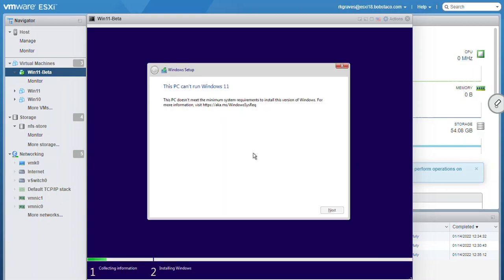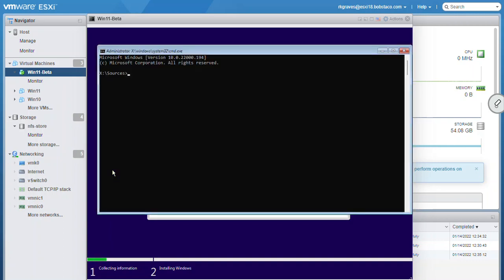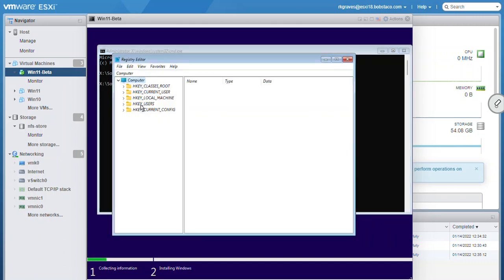All right, so here's the error. Now the error doesn't specifically spell out for us that it's the absence of a TPM chip that's causing the error, but that is the cause. So what we're going to do is a Shift F10, click anywhere on the blue space and do a Shift F10, and it opens a command prompt for us. And then using the steps in the article, we're going to open the registry editor, and we're going to make some changes.